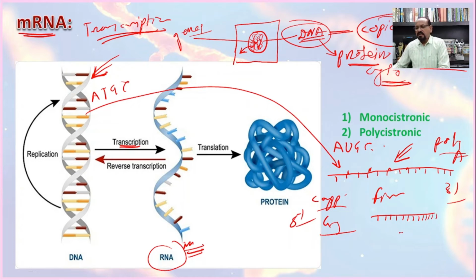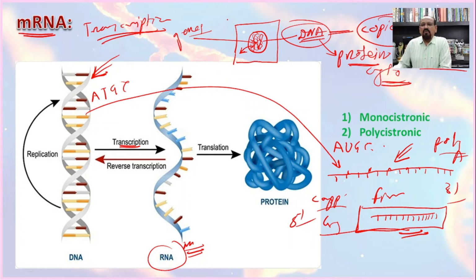So in this way such a type of mRNA is formed with the help of a single strand of the DNA, that is known as the template. Now this sequence of nitrogen bases which is present on the mRNA will be utilized for the synthesis of the protein, and the synthesis of the protein will be completely dependent upon the sequence of nitrogen bases present on the mRNA. And if you see, the sequence of nitrogen bases of the mRNA is the reflection of the sequence of nitrogen bases on the DNA.